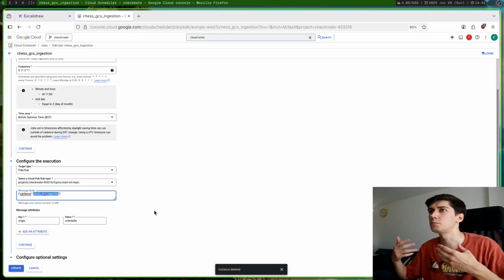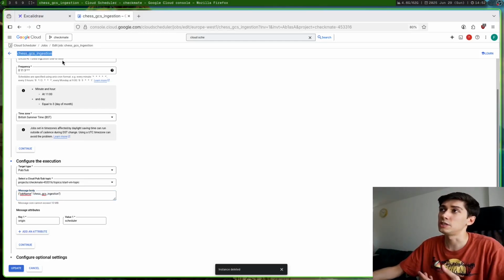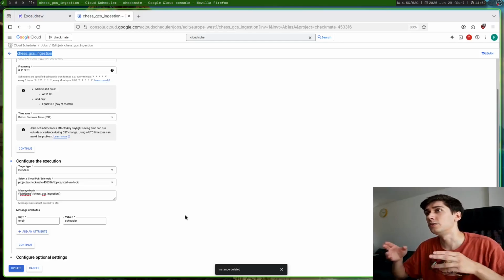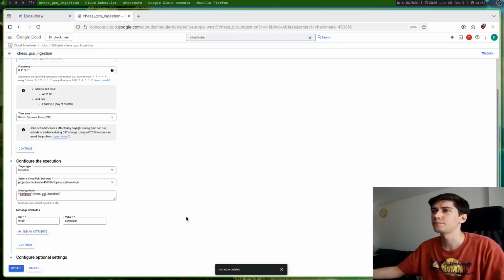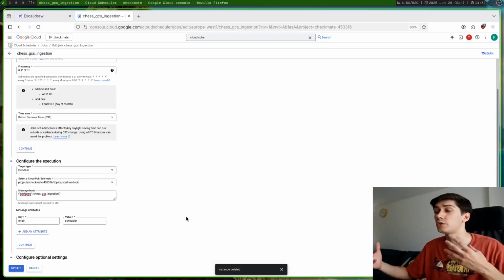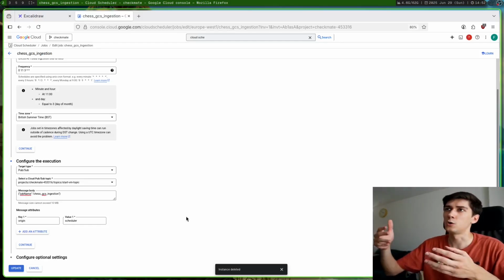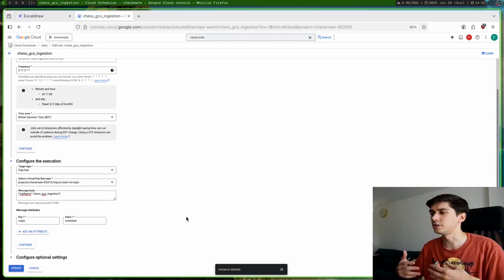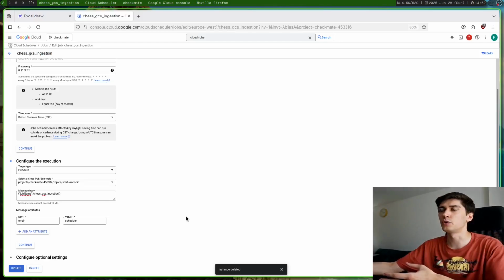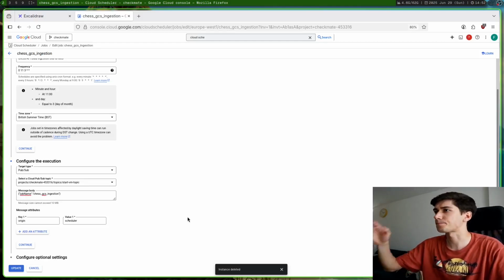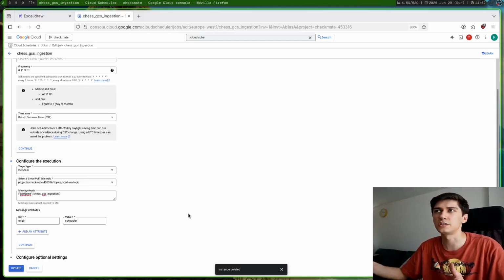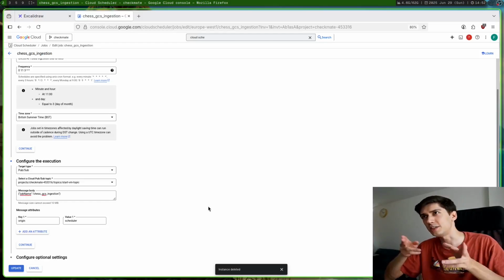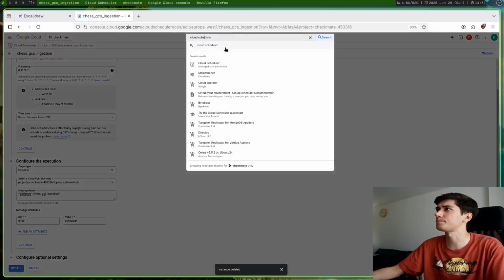So we've created a bit of continuity here between the cloud scheduler name and the name of the Docker image, which makes it very easy to connect the dots between what you're executing in the scheduler and what you're pulling from Docker. It's a very natural progression in terms of knowing what you're executing. And yeah, that's pretty much it. I will go into Artifact Registry to validate that these things are in alignment.